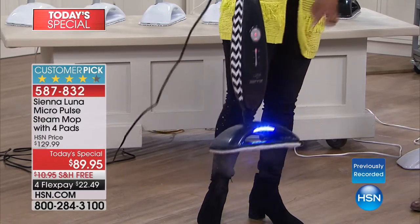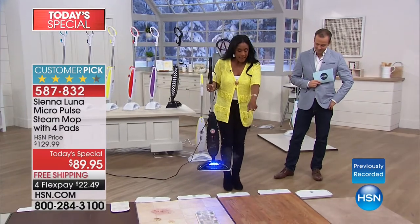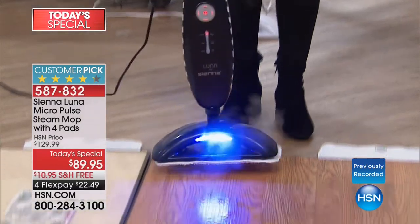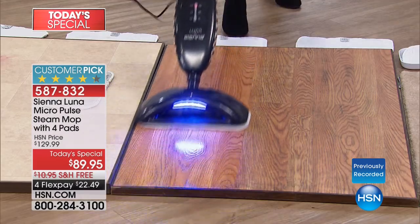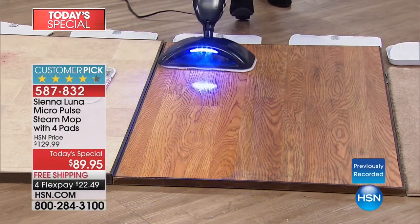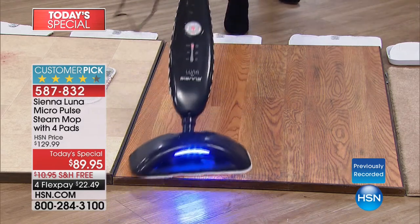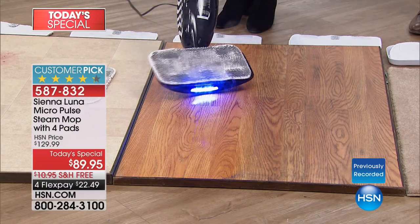The black light illuminates the path so that we can see things that our eye cannot see. This is a laminate floor and it looks relatively clean. But can you see the mop head is nice and white and bright? The first time you get your Sienna Luna home, I want you to take a few passes right away because you promised me you're taking it out of the box. Every time I do this demonstration, it makes me feel like I am putting something on the floor that is making it so shiny. I thought the floor was clean, but watch this — it was dirty. That was residue from all of the surfactants.